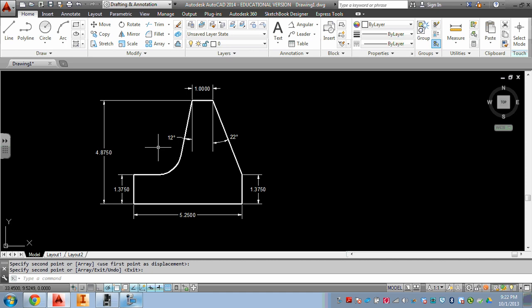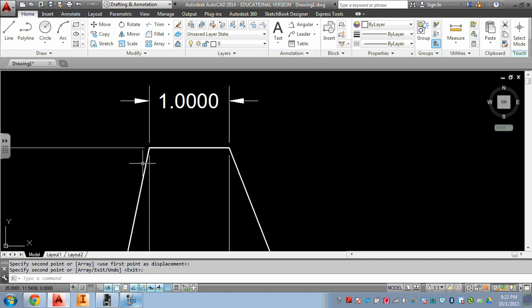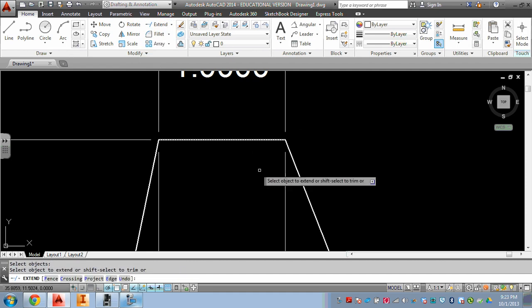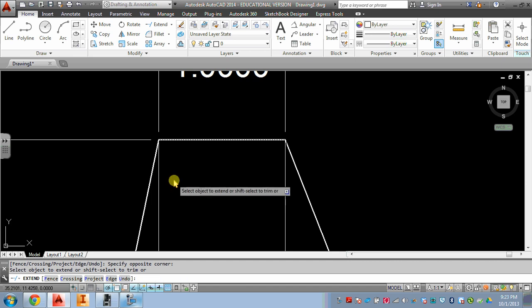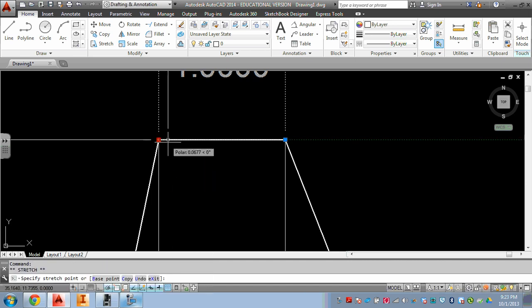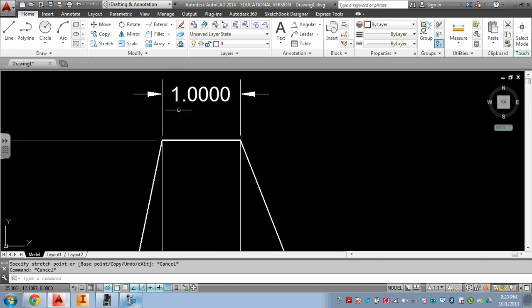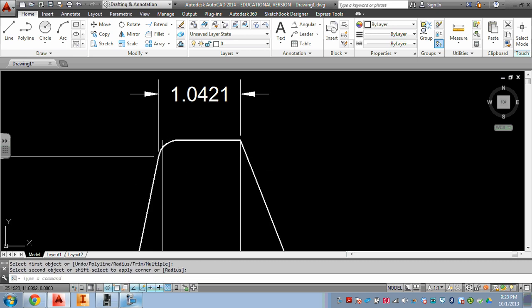So since we already have that done, we can just add some features to this. What I will tell you is this is going to change since we put in the fillet. So first I'm going to extend these lines right to the end, and then I'm going to select this endpoint, and I'll show you why. So we have that. I'm going to go ahead and put the radius in there. Radius is 0.25. So if we come to this fillet, pretty powerful tool, you can select radius and type the radius in, 0.25. You can select this line, put it in there. If you notice, it just changed. So that's why we extended this line up, so we can move that there.